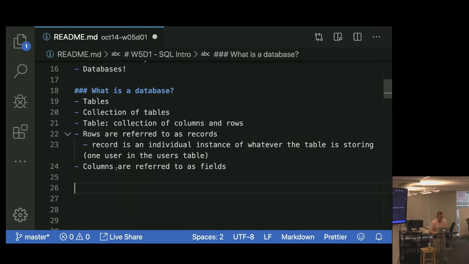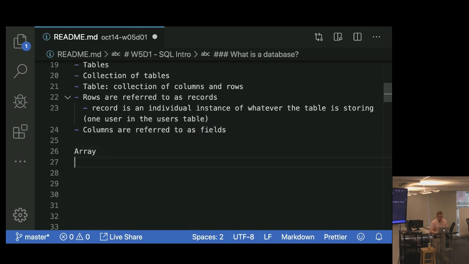If we liken it to an array, then in an array you might have an object, and then your next entry might be a Boolean value, and your next entry might be an integer, something like that. These are not necessarily related in some way, right? So we can think about it more like if you had all of your users together, A, B, Bob, and Carol. There we go, the old ABC.